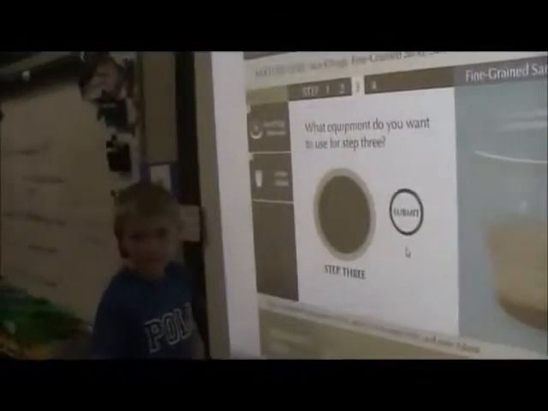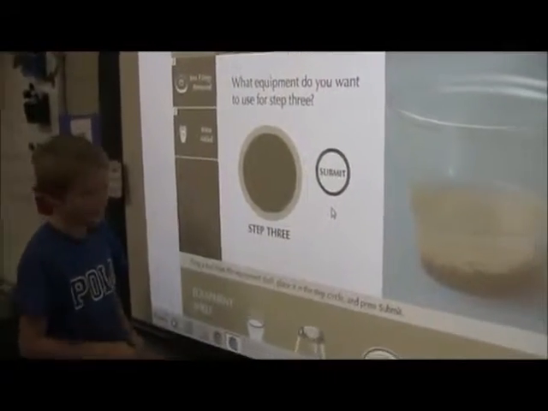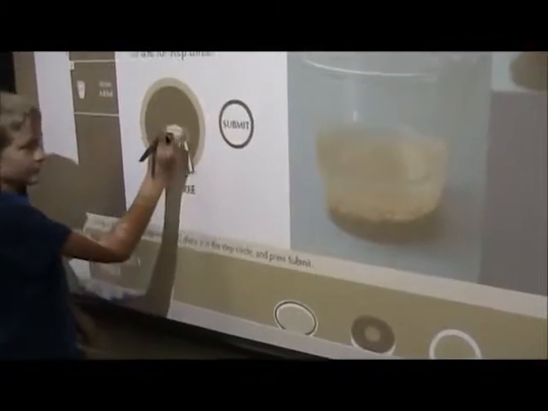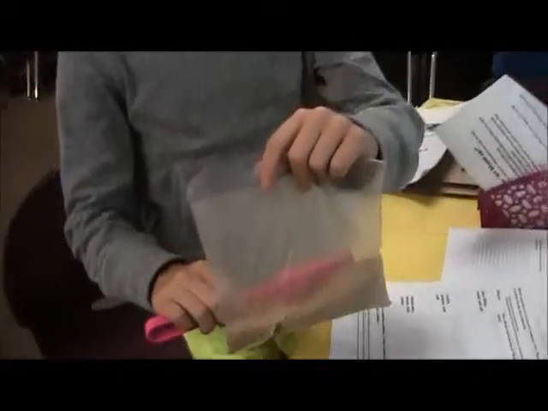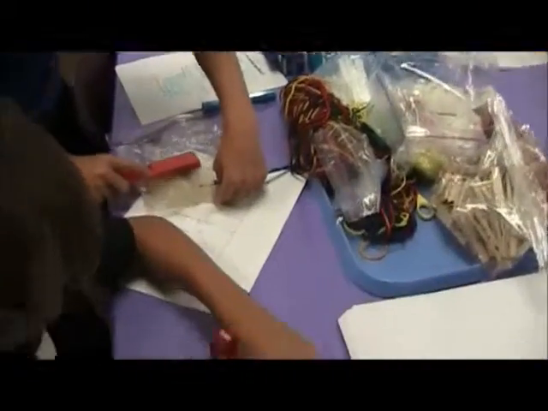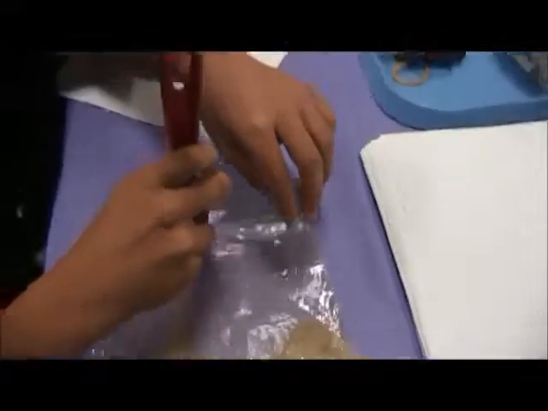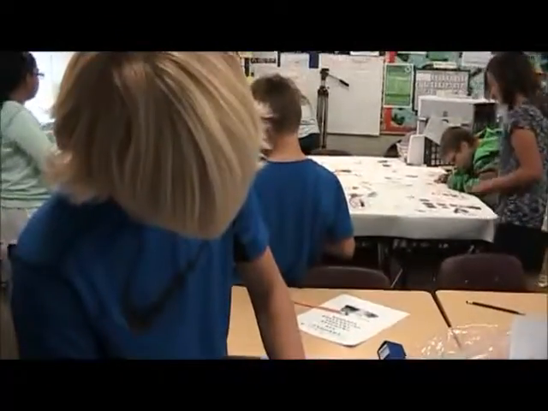I think we should do the filter. Yeah, probably. So we can get all the water. I'm separating the iron filings from the sand by using a magnet. These are hard to put together. Trying to get all the iron filings away from the sand.